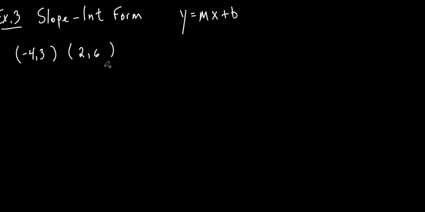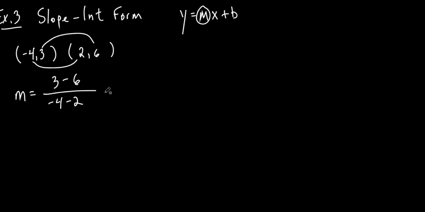So, just like Natalie said, let's find the slope. We know how to do that. Change in y over change in x. Subtract the y's, subtract the x's. You can go 6 minus 3 or 3 minus 6. It doesn't matter. I'm going to go 3 minus 6. And then on the bottom, you have to go in the same order. So if I go 3 minus 6, what do I have to do here? Negative 4 minus 2. All right, let's see what we get. We get negative 3 over negative 6, and that becomes what? 1/3.